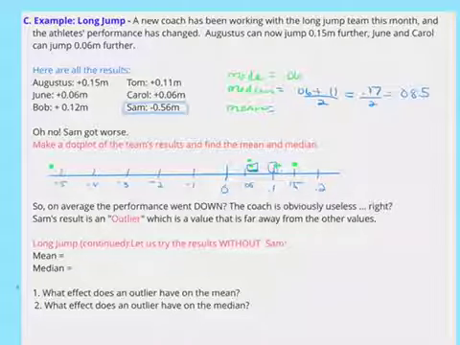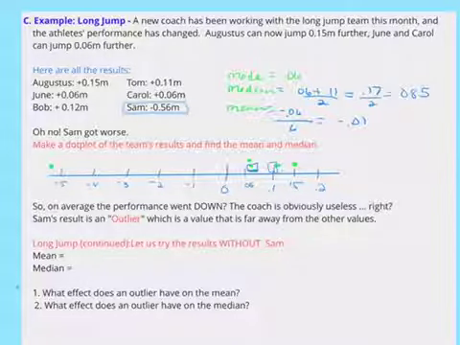So now the last thing I need to do is to calculate the mean. To calculate the mean, I am just going to add up the total values I have and divide by 6. So when I go ahead and add those up, I get a value of negative 0.06. I'm going to divide that by 6, which gives me a mean value of negative 0.01. So I have an average measure of center that is negative.